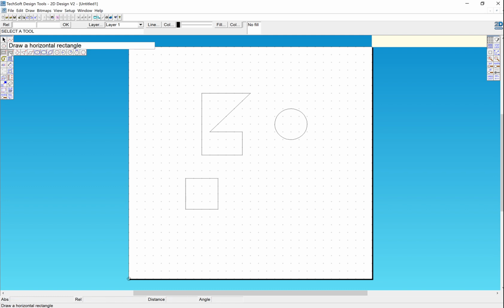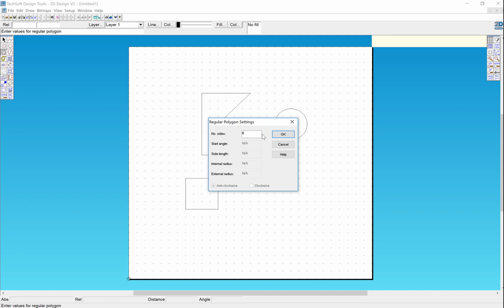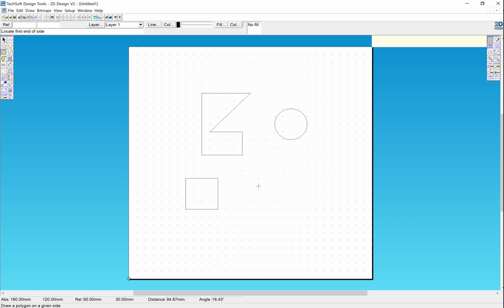What other sort of shapes do I have? Well, I've got some crazy shapes that I can do, triangles and a whole variety of things. I really like this one. This one here is drawing a polygon by the size of its edge, and I'm going to have a six-sided figure here. And all I can do is just draw across. Let's say we wanted a 20 mil side for this hexagon, and then I come down, I can either bring that down or below, and it drops that in.